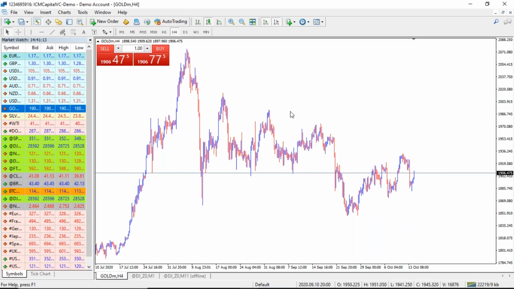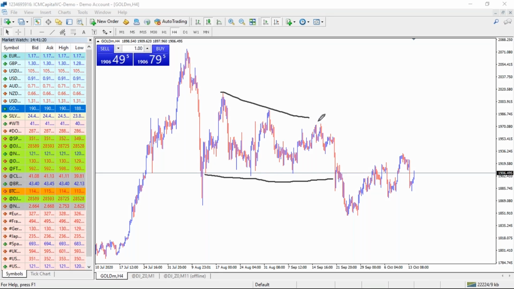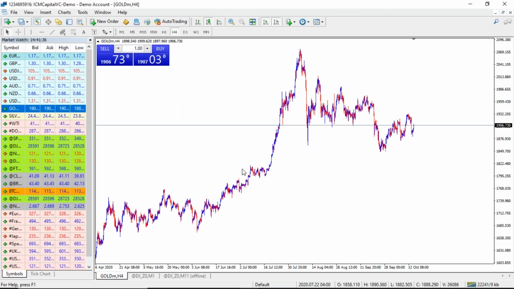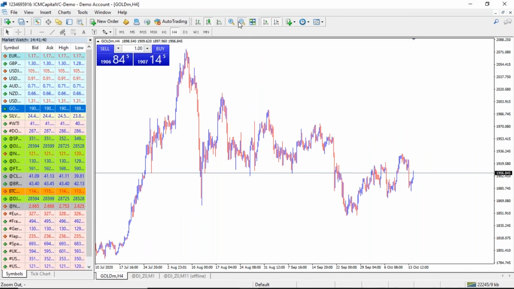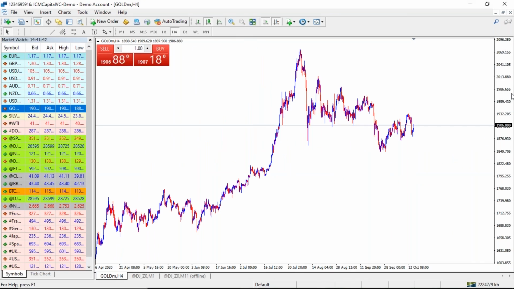Just for example, for some of the patterns, like the descending triangle, there were some talks that this is a descending triangle, and then the market dropped here, and then it was lacking certain drivers, and then the market moved higher again. So we face a lot of patterns during the day on smaller time frames, and even on bigger time frames, they take some time to form. But definitely you need to study the probability of occurrence or the solidness of the pattern.